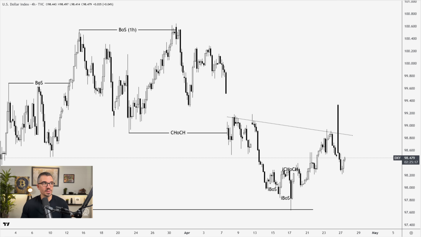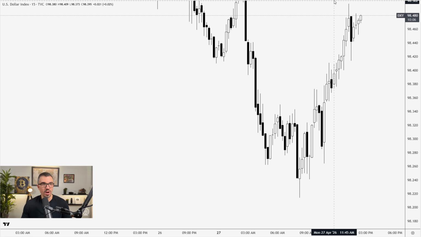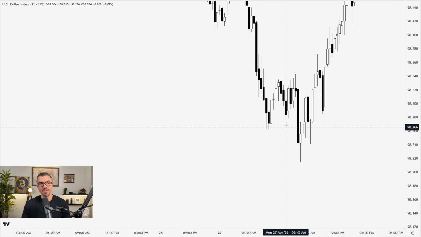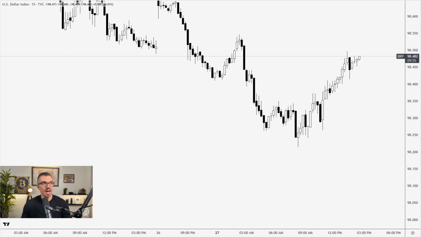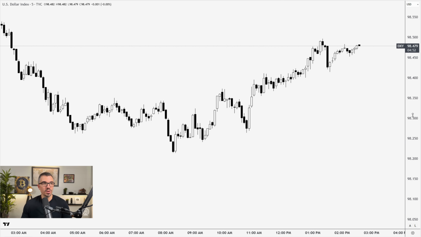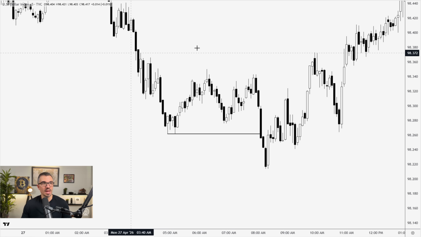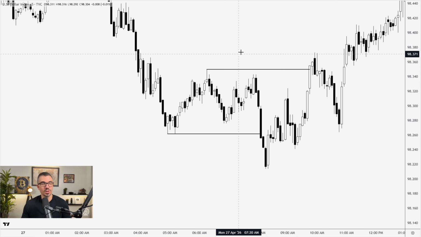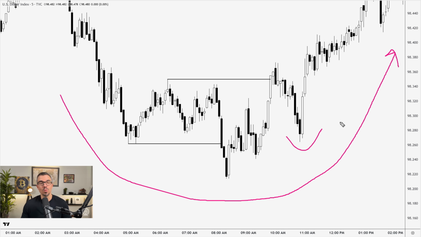Now, looking at the lower time frames, okay, because if we look at this on, let's say, the 15-minute time frame, you can see here that we are getting today on Monday a little bit of a shift back here. Now, this is what allowed me to get short on the pound, which again, I did announce in real time in Discord. It was a little bit speculative because these swings were so tight. However, if you look at the 5-minute time frame, you can pretty clearly see that down here, we did have this right here. Okay, so this BOS that made this up here, the protected high, you can see we took that out and we had a higher low form. So this right here on the 5-minute time frame was a bullish shift on Monday. We'll see if this continues.